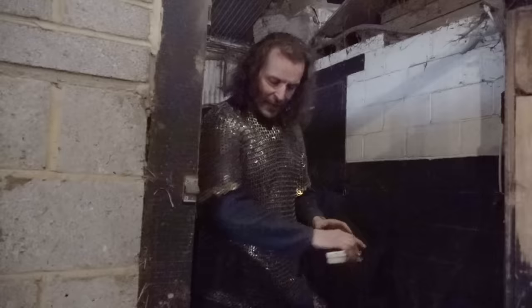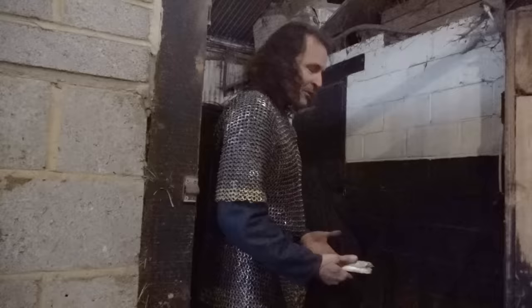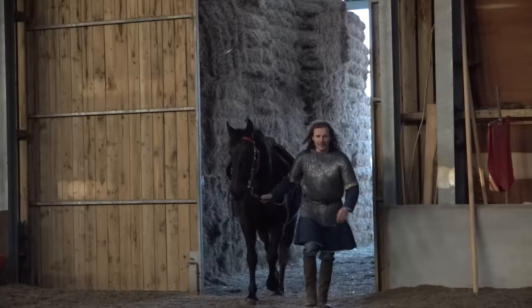My arms are quite free to move and horses haven't really bothered with it. It's not making any particular noise. It hardly makes a noise when you move, so again, there's no particular challenge to a horse. We'll see, we'll get on, do a few things, see how it goes.